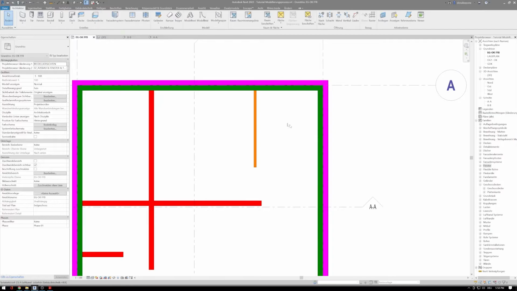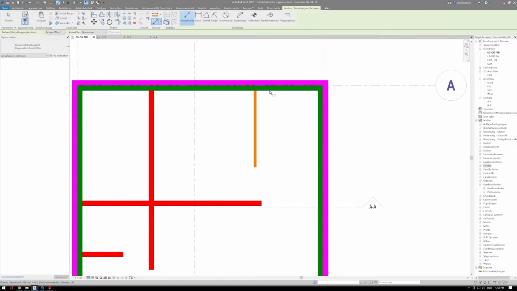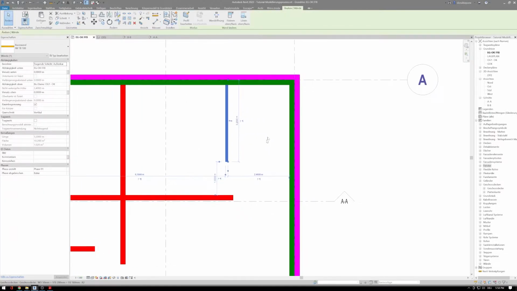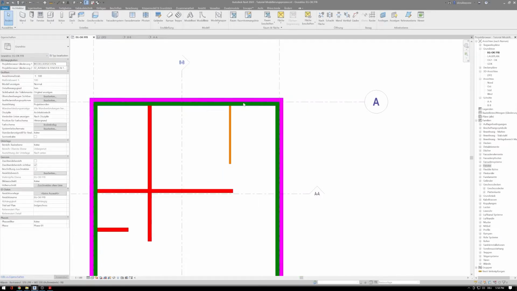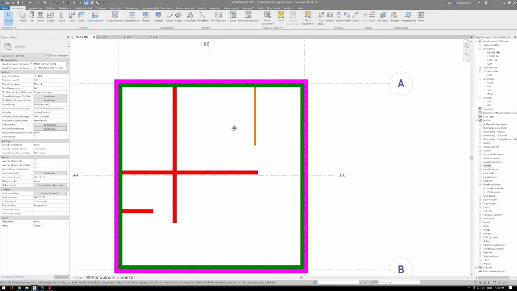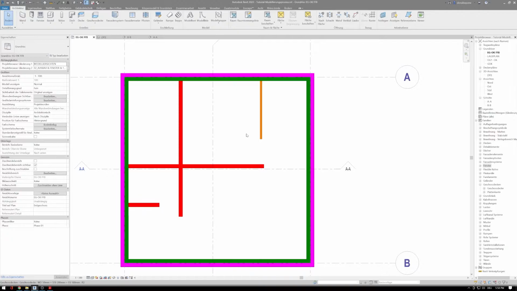Now, if I place a dimension, it's 3 meters. The distance from the wall inner side has to be 2.3. Perfect. Our orange wall is now perfectly placed.